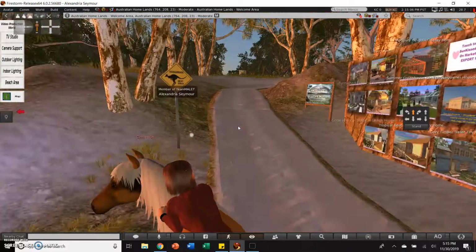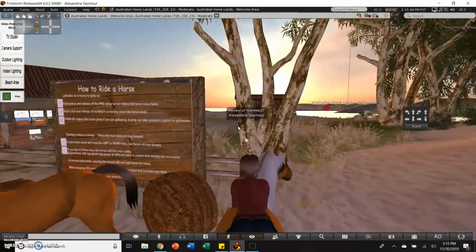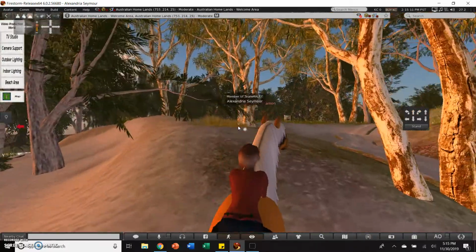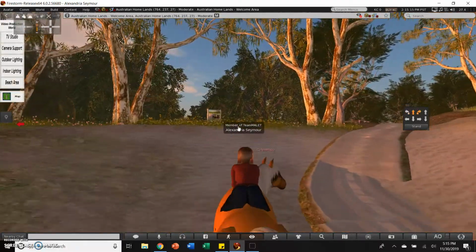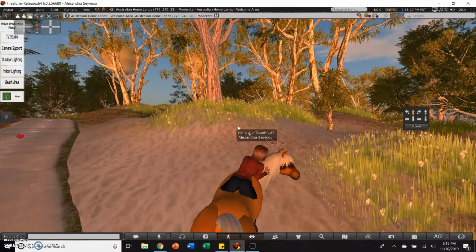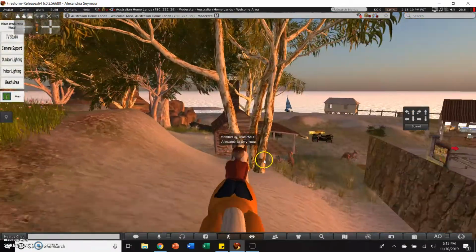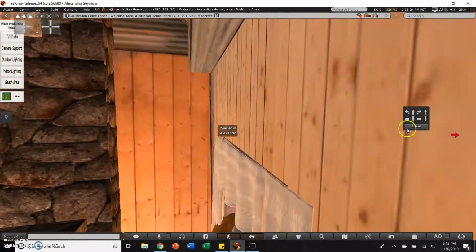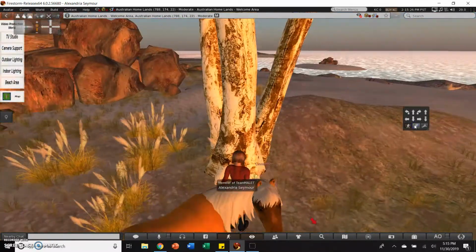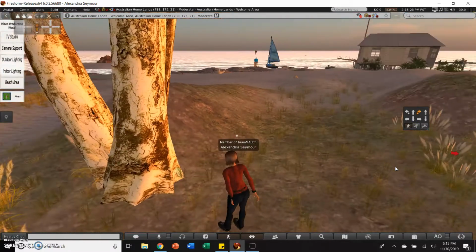So there's a lot of different features that islands have that you can play around with, and you can learn and you can see different things. So this Australian island is just one example. Let me just get off this horse so it goes back to its stable.